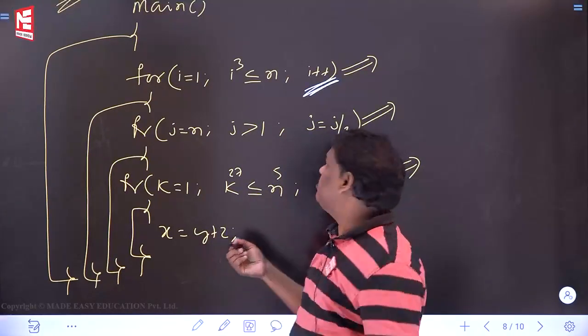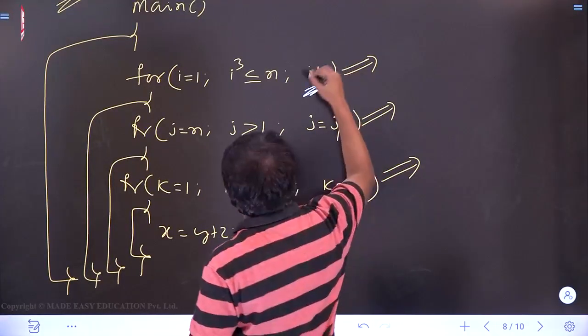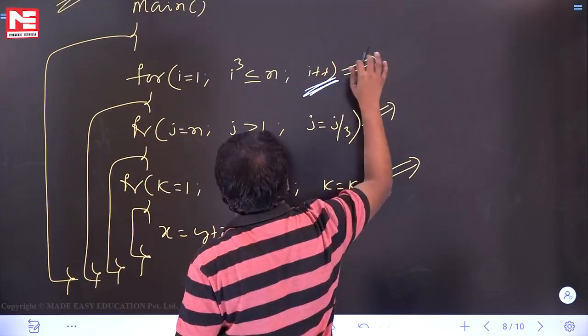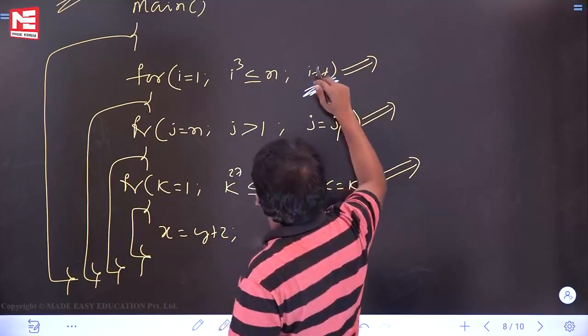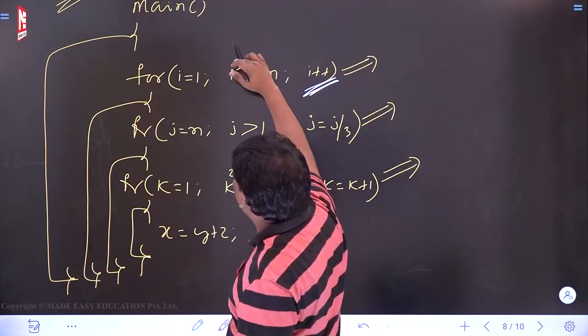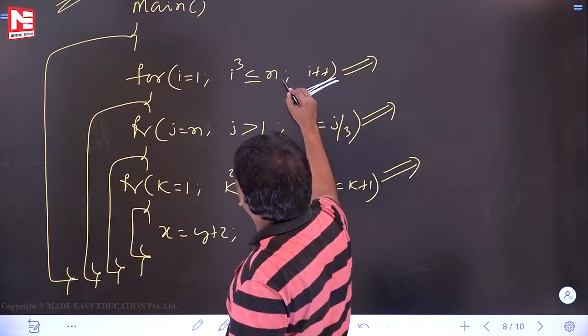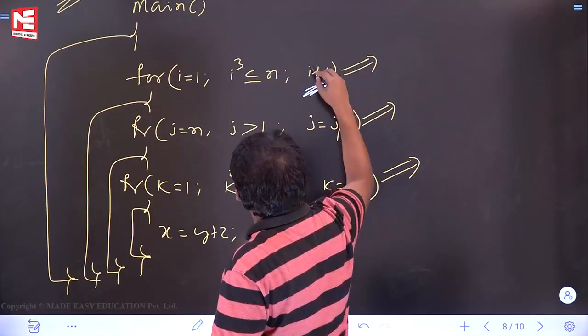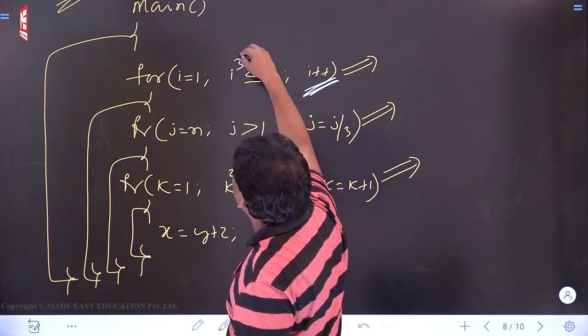But what is going on? Let me check. See this one. I is always going up by 1, right? Because of that, this loop should go n by 1 times, it's okay. But the problem is that although it is always incrementing by 1, at condition checking time he is not checking I less than or equal to n. He is checking I cube less than or equal to n. What is the meaning? Even though he is always incrementing by 1, at checking time he will check differently.